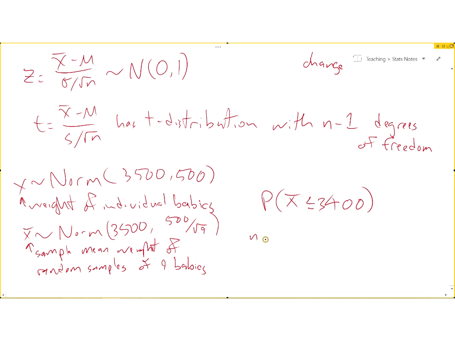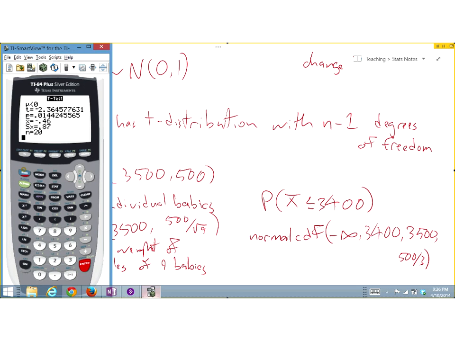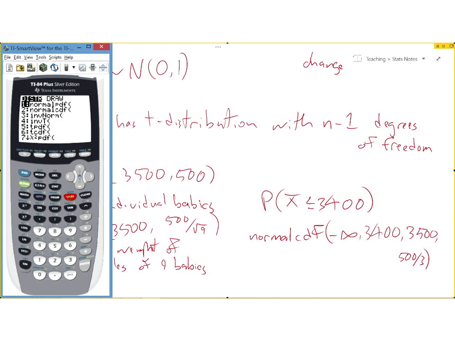Well, since we're coming from a normal distribution, I can do normal CDF. Less than 3,400 means I can go all the way to negative infinity, because this is a normal model. And then the mean is 3,500 and the standard deviation. You don't even have to turn that into a decimal. You can just put 500 over 3. You can even put 500 over square root of 9. So let's see how unusual that result is. It said on the next page that it wasn't particularly unusual. Remember, normal CDF is second in the second key, and then the second choice.